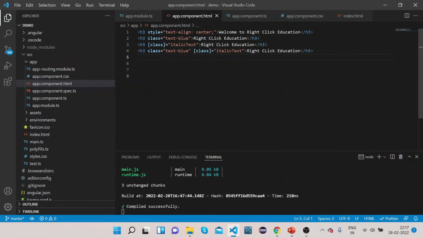Let's use ngClass to manipulate the styling. Let's again create one more h3 tag. Let's add text.